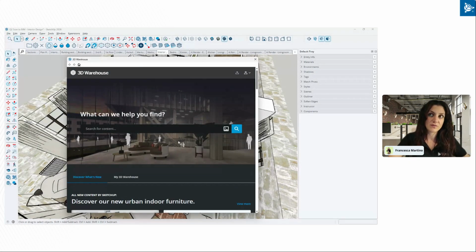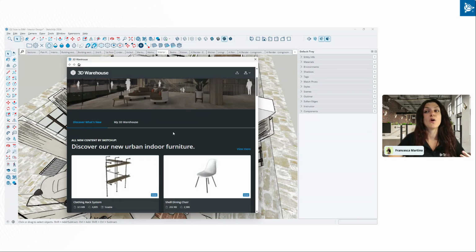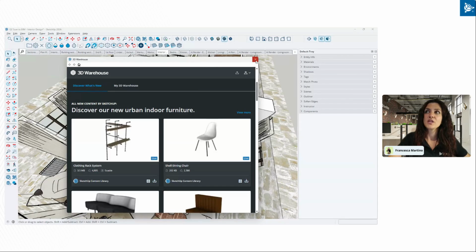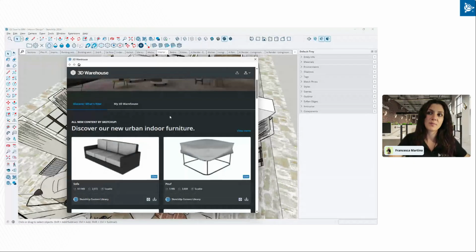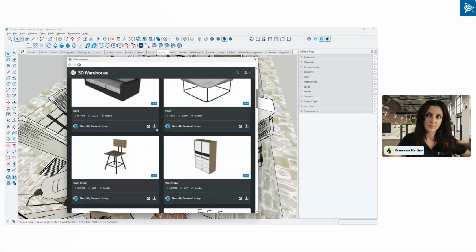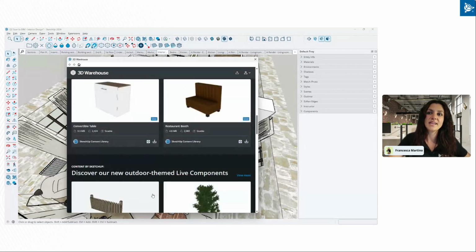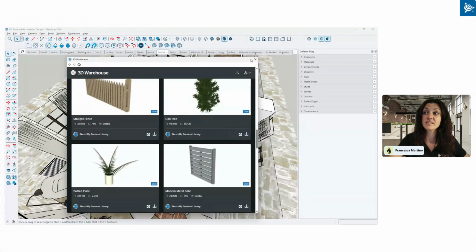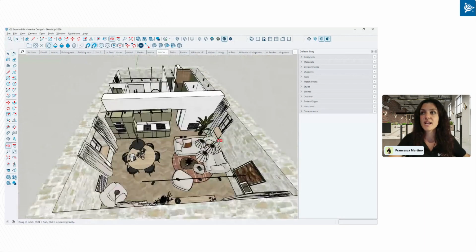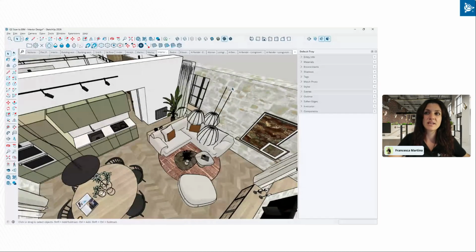For those of you that don't know what the 3D Warehouse is, it is a very big library on the internet. It is actually the biggest library of pre-modeled objects in the world. We can use it in SketchUp by simply clicking the 3D Warehouse button that opens this pop-up view that uses the internet, where we can find any sort of element and model possible: furniture, elements, etc. And we can download them straight away into our model, so we can advance very quickly in our modeling.